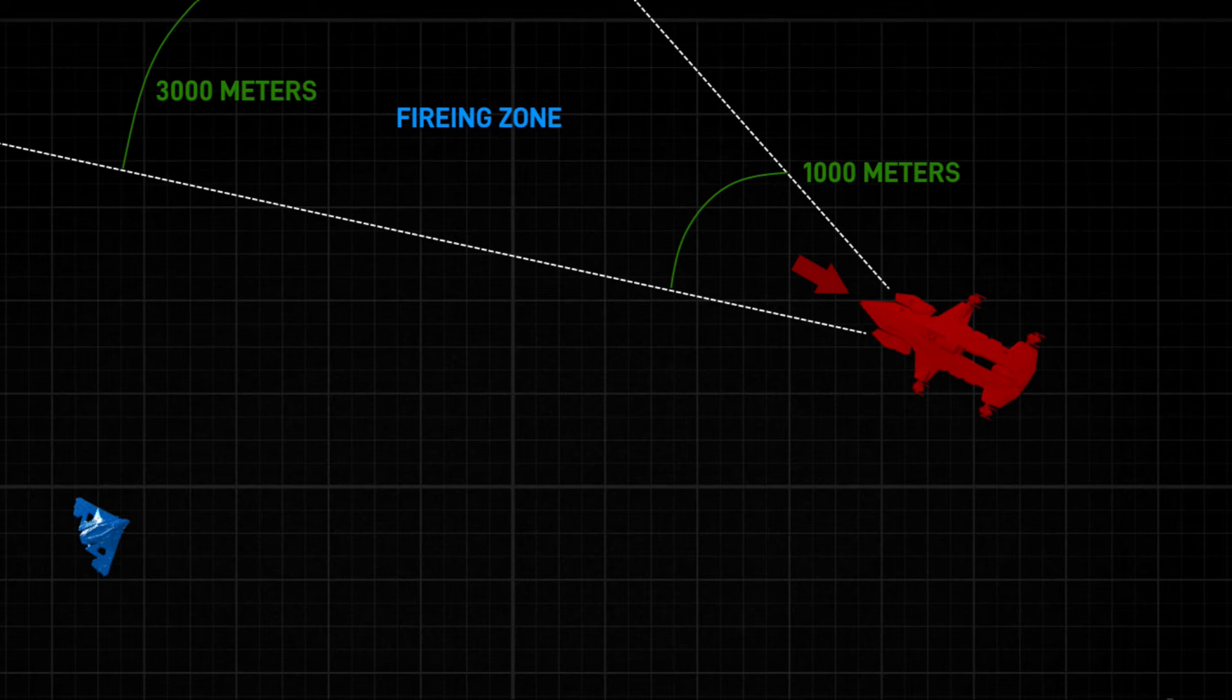And it's depending on the velocity vector, not the orientation. This picture shows a Hammerhead moving on its main thrusters, however there are times in the persistent universe where you will fight people, especially Hammerheads, that will be moving independent from their vector. So their ship might be facing a completely different direction, but the way their ship is drifting, that's what you should base your shot angle from. What you need to do is you need to find it, where that vector is coming from, in this case where the arrow was pointing, regardless of the ship. You need to get yourself into that firing zone and you need to pull the trigger there.